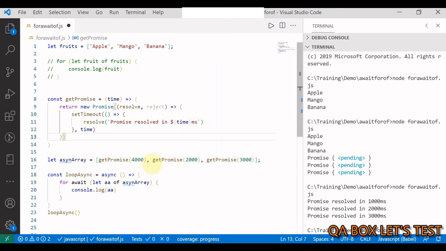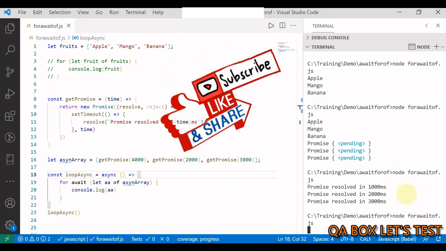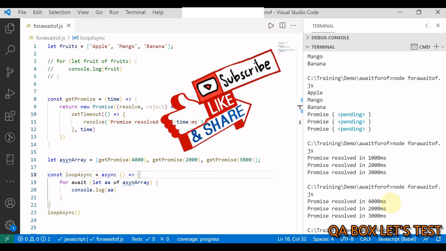You might imagine that this one is getting resolved in 2 seconds, so this would be printed first, and then this, and finally this. No. The first item is the one that gets resolved first. The others will wait for this item to be resolved. So we'll not see anything for the first 4 seconds. But once this promise is resolved, immediately we'll see all three. Let me run this. 1, 2, 3, 4, and now we get the result.